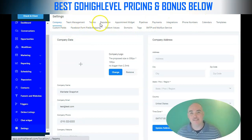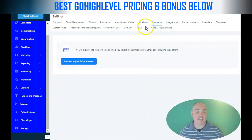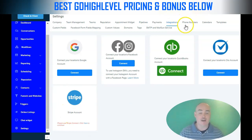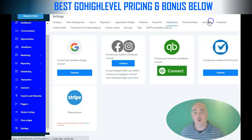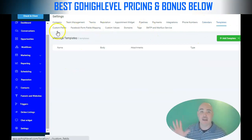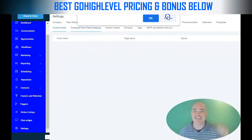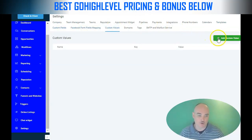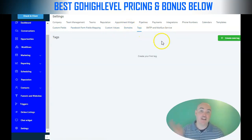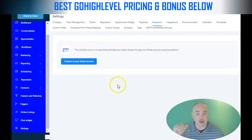It also has a website and funnel builder built inside. It also has a membership builder as well. So basically you're able to get rid of all the funnel softwares, all the membership softwares. They're also going to be starting to host WordPress websites. So if you don't like their funnel builder, you can have all of these automations and still have WordPress websites and actually host the WordPress websites inside the dashboard as well. That's coming up shortly. You also have the ability to integrate with Stripe, and they're getting ready to add PayPal as well. So you can have either Stripe or PayPal payments once PayPal goes live.